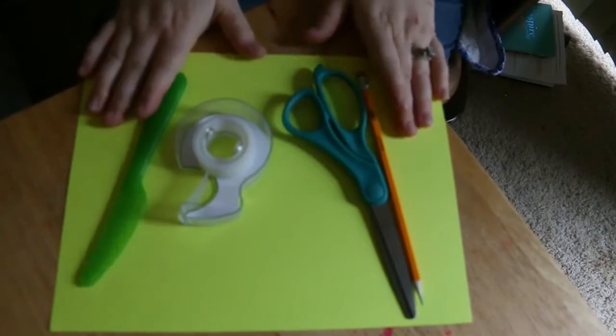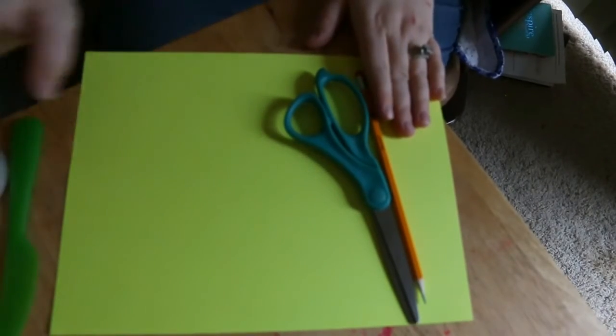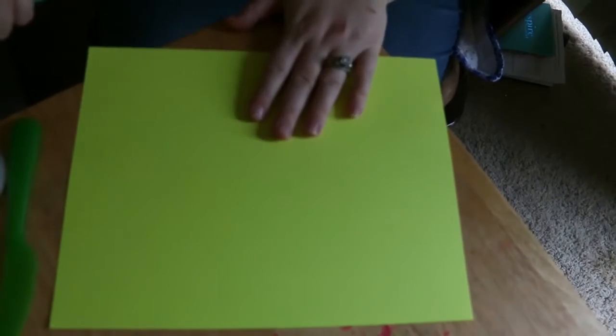For mine, I actually have some cardstock, which is almost like a pale yellow color — a yellowish green neon color. So it's not perfect. We don't want it to be perfect. It doesn't have to be perfect. We just want to be able to include your children this Sunday. So here we go. As you can see, here is my pale green, neon green, whatever color you want to call it, paper.